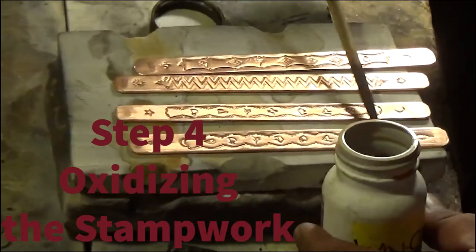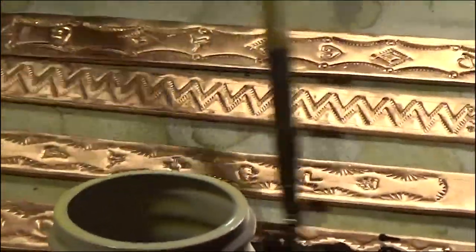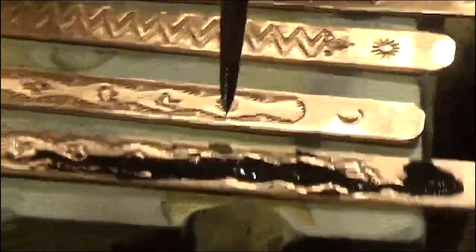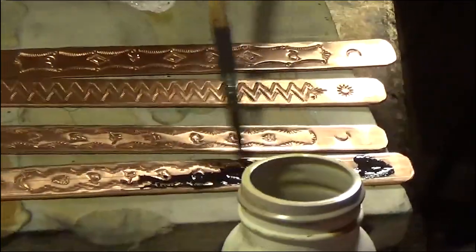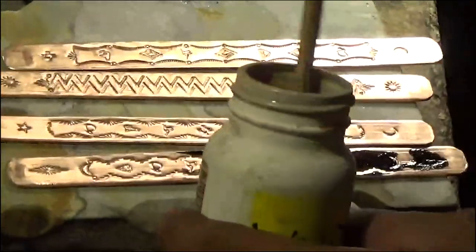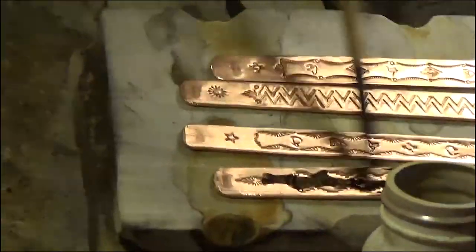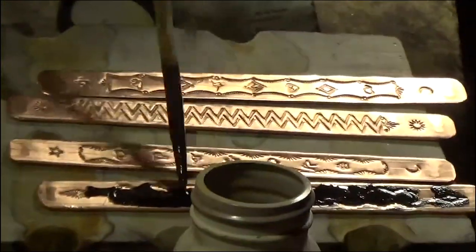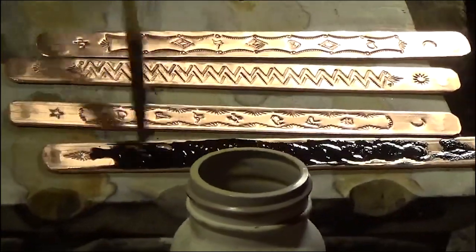Winox. There is Winox. Usually people have like a bowl full of this stuff, and you just drop all the other stuff inside of it, the bracelets, whatever you're making. A little bit excessive, but.